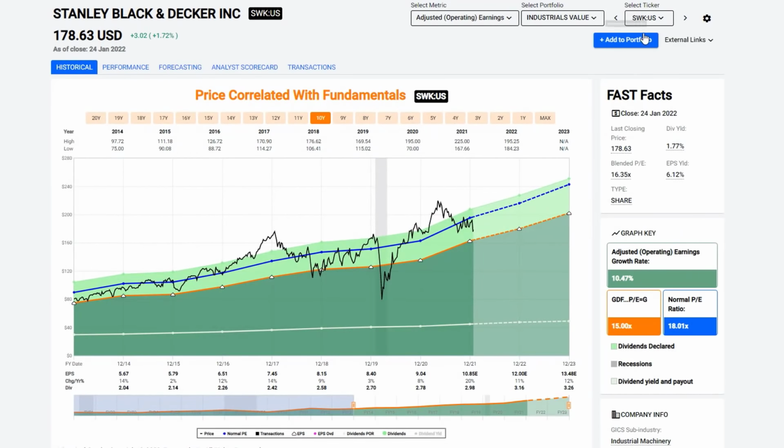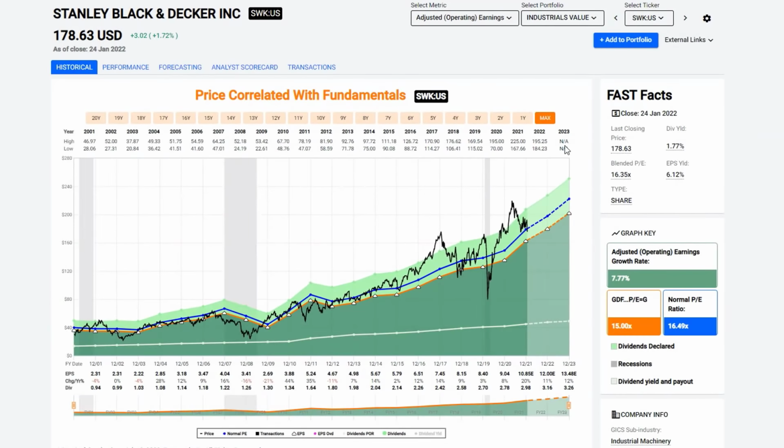Stanley Black & Decker is another one that's beginning to come into fair value territory after becoming overvalued for much of 2020 and 2021. It's now moving back into alignment. You can see a very high correlation between price and earnings. You can see how when it got overvalued, it corrected. That principle, I keep repeating that, and I think I may be saying it so much that people are ignoring it. When you see high valuation like this, it's almost inevitable that the stock's going to get back into fair valuation territory. And that's something you should watch for when you're looking at any of these stocks.